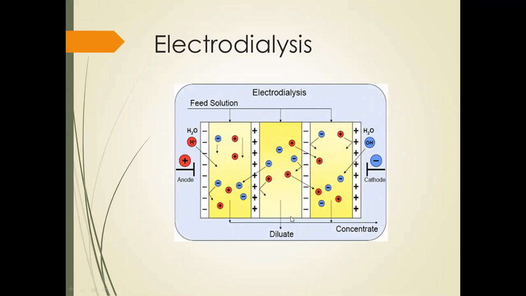Those that have already been processed by the membrane are the diluate. The concentrated parts, the ones that have the ions separated from the diluted feed solution already, are what we call the concentrate. So diluate, concentrate. You have the feed solution here and you have the electric potential difference being applied here. This would again be complemented in this discussion by a video.